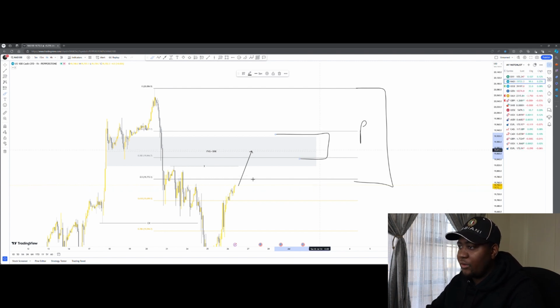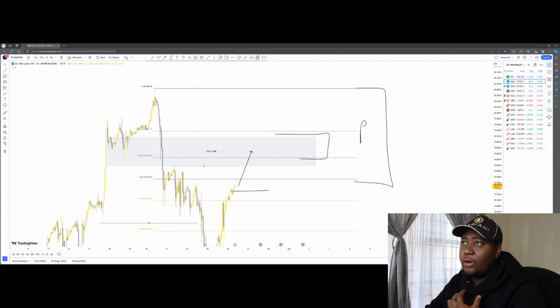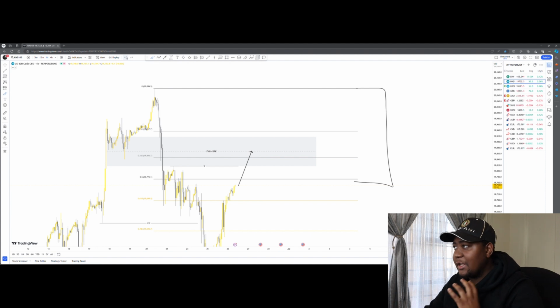What I may want to do, of course, at least if we can get a pullback to a small demand over here, and then we can get to actually buy from then on, expecting it to pull into this area. I hope you do understand this trade setup. Okay, but overall I'm looking forward to taking sells on Nasdaq for today.